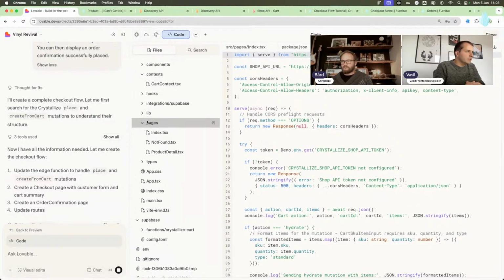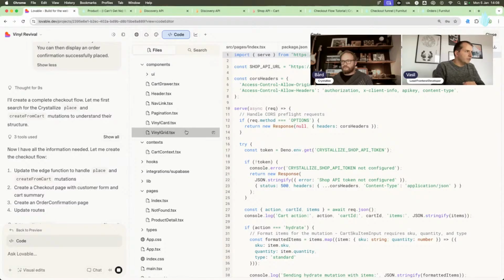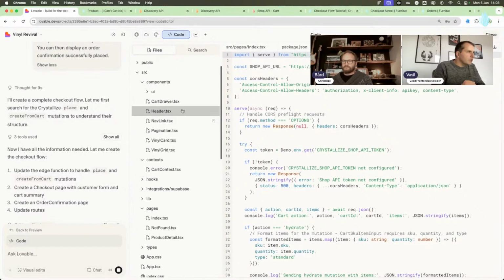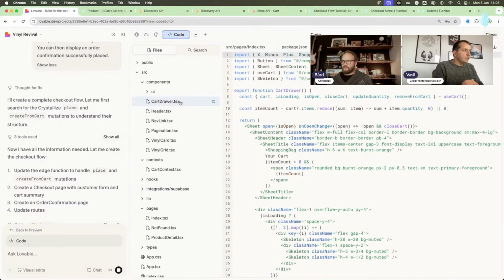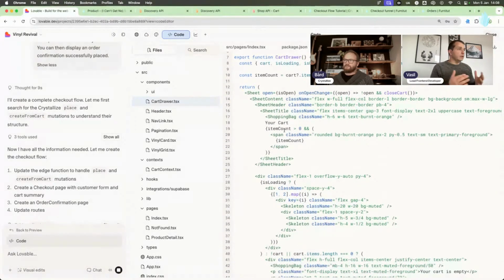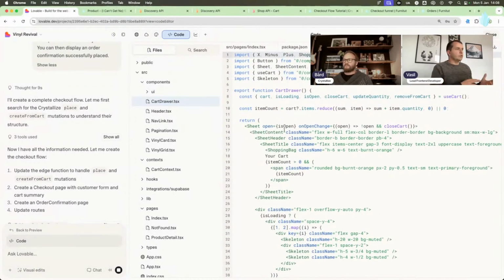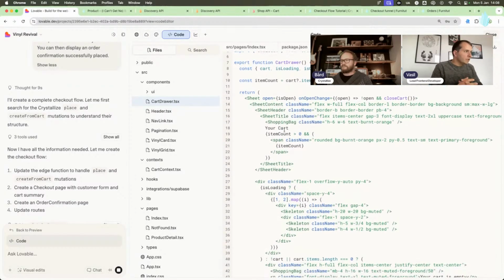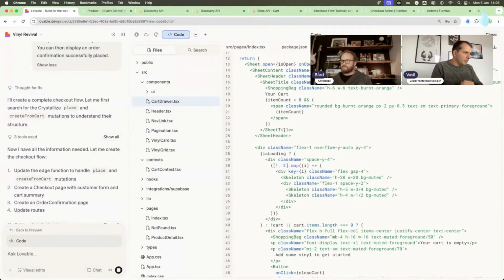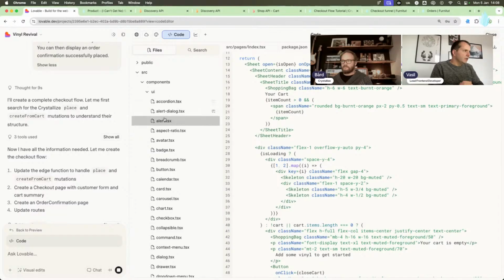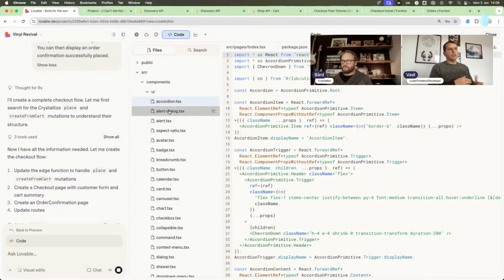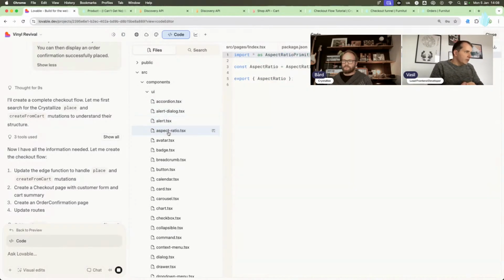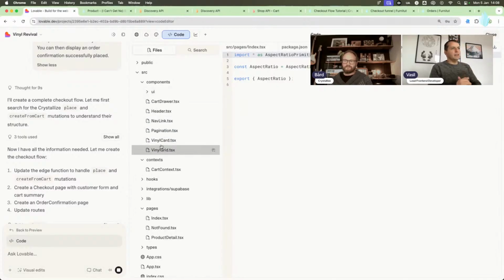This is also something, the cart context here, components at the top. So here we see kind of the most common components, cart drawer. And as we discussed in the beginning, we didn't really give any directions of what language, what styles the AI should use. And as you can see here, we have these components in Pascal case, for example, and then inside the UI, if we take a look at what is in there, we have these reusable components, which I think are in kebab case. So we can give the AI some guidelines of how we want this to be structured and how we want this to be built.